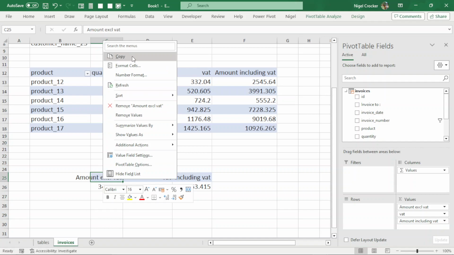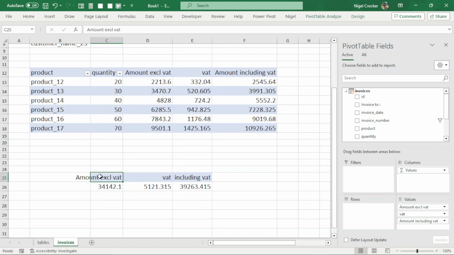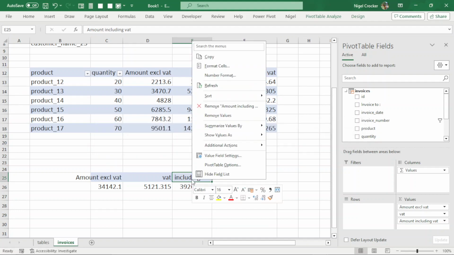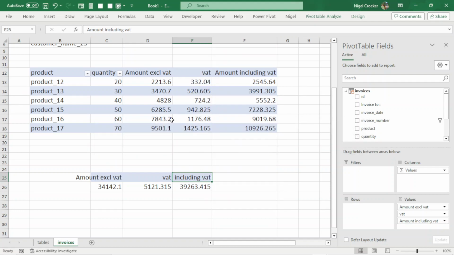Paste special values. Okay, amount including VAT. Let's just quickly rename this. Control copy. Control V. Paste special values, that's all they do. Alright, let's just type it in. Amount including VAT.